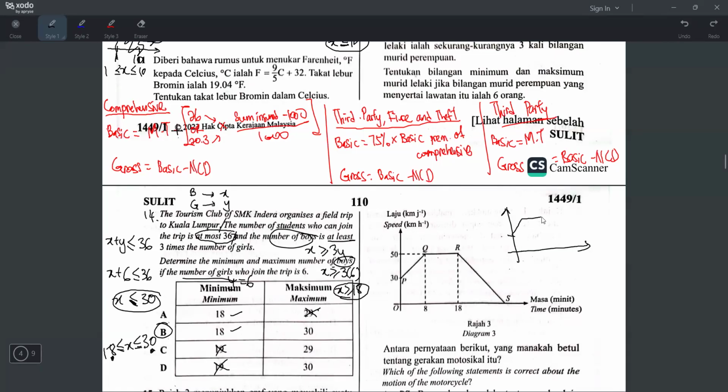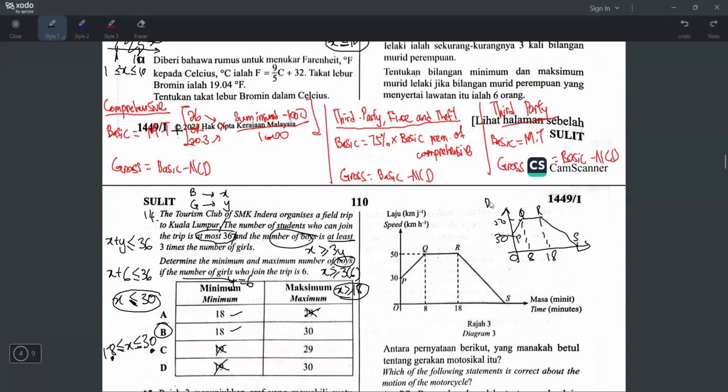Okay, like this, like this, like this also. And it's the same values, 0, 8, 18, all the same. And here they didn't write it, so I also don't write it. And then this one is 30, this one is 50, this one is PQR, and then this one is, okay, but this one is speed-time, right?